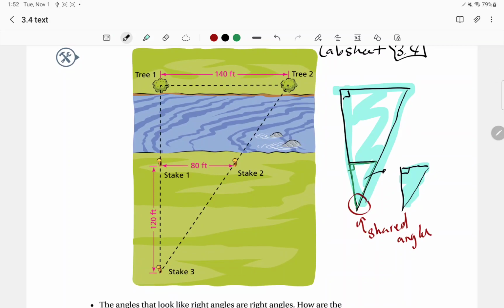Okay. So on this one, what wouldn't make sense? This would be an example of a wrong answer, one that would not make sense. If you actually did this, people would laugh at you and be like, what in the world were you thinking? You put no forethought into the final job, what you needed to do, all of the steps in between. So that's if you went from tree 1 to stake 1, stake 1 to stake 2, stake 2 to tree 2, tree 2 to stake 3. Okay, that would make no sense.